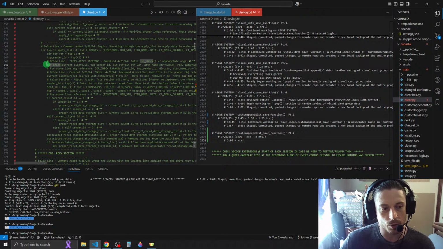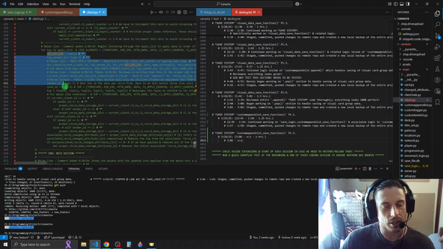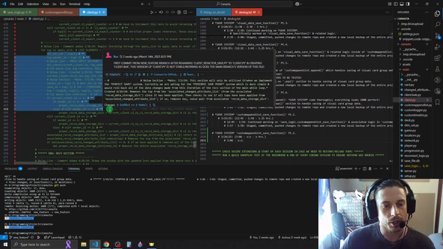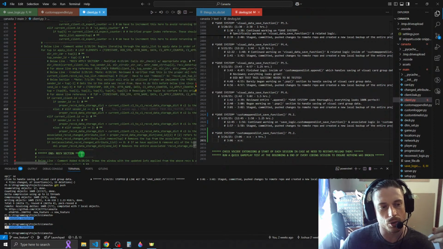Therefore, when we go to reconnect, we would reapply the data associated with the card groups, which cards are where, etc. And the data would be up to date. So on that second iteration of the apply list, let's say it crashes, bam, when you reconnect, it's going to be able to successfully pick up where it left off, having all the data that it needs.